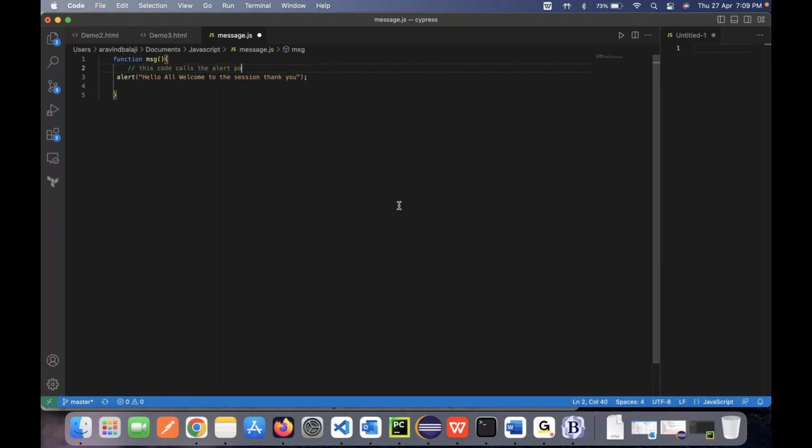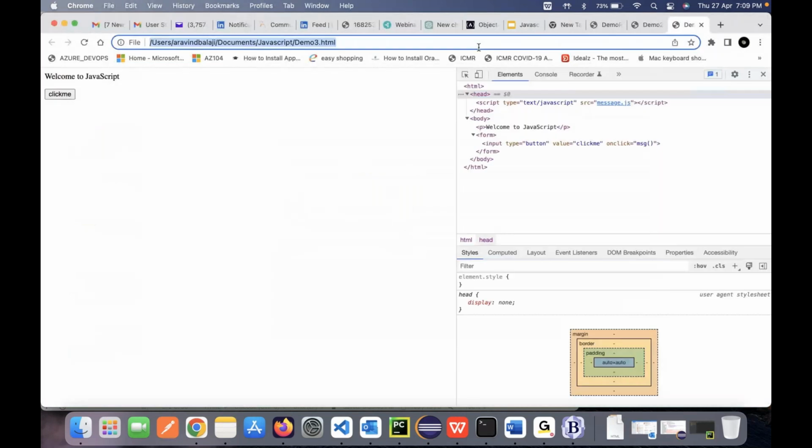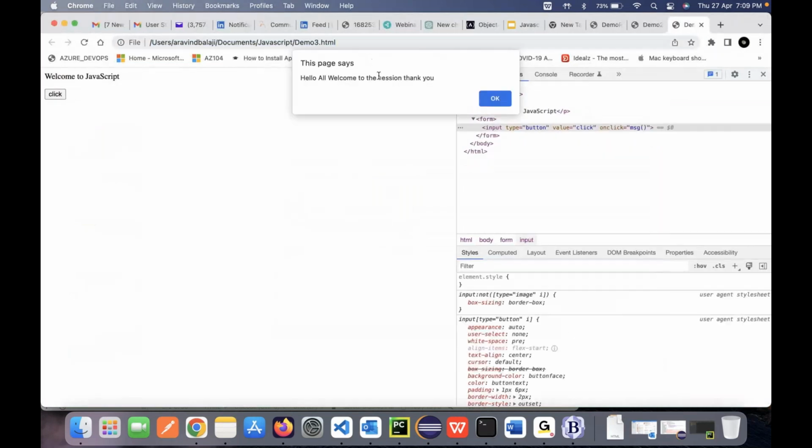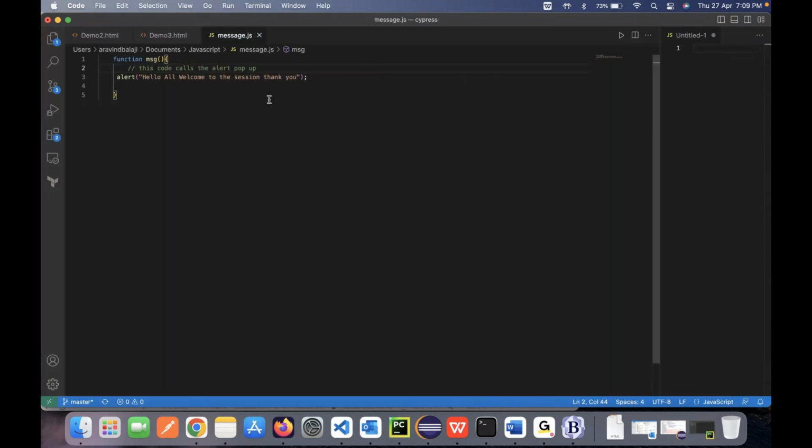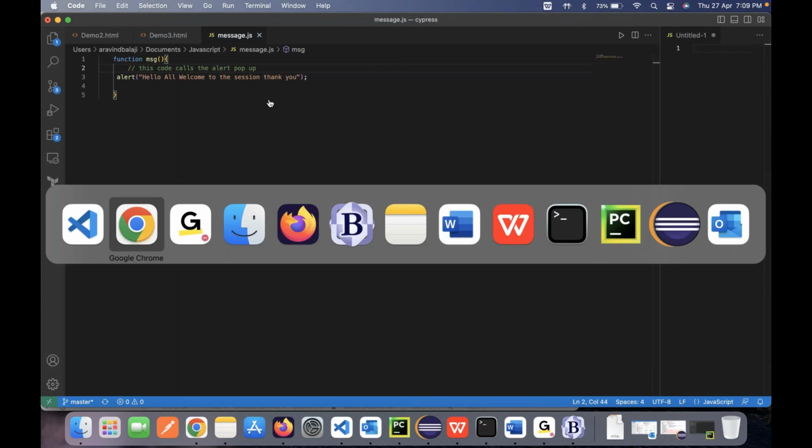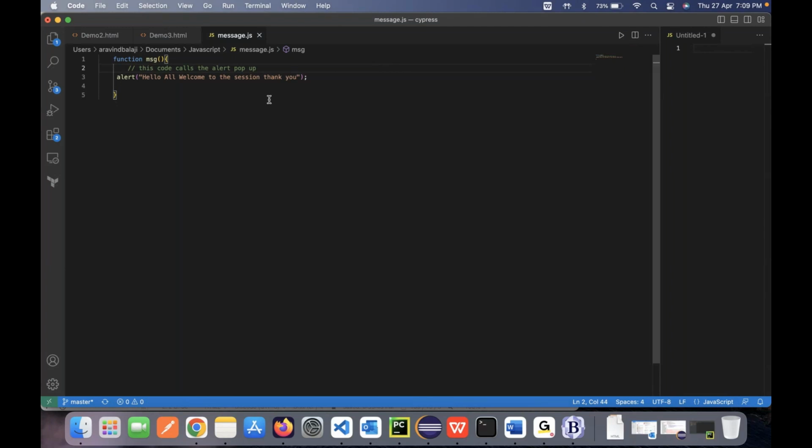Save it, and when you run it and click it, you can't see that comment. That is what the comment does. It makes you understand what the code looks like or what the code does. It's not always good programming behavior to do it, but whenever it is necessary, you need to write the comments.